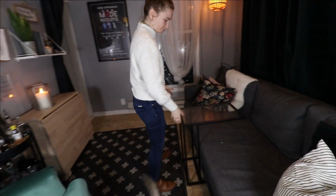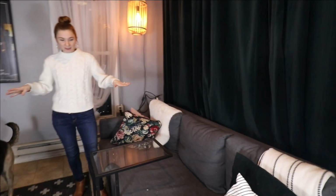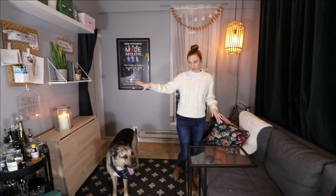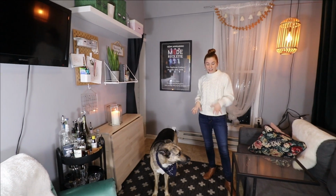So another way that we have really crafted this space so that we can live functionally is by only having a few things and, again, making sure everything had a place. So we have our living room, we have a little coffee table. We use it for everything. This room is our most multi-purpose room in the entire house. The other one really does serve just as a bedroom. We close it off. In here, this is our dining room, our living room, and even our closet.